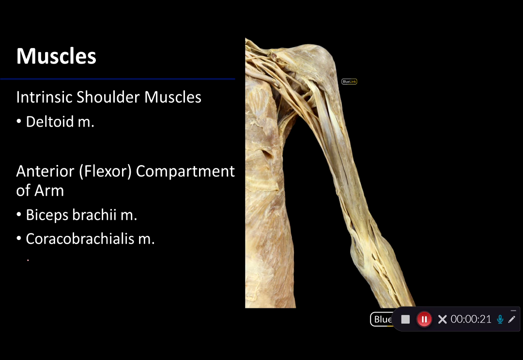So in this image, this is an anterior view of the proximal portion of the upper limb. We can see that the glenohumeral joint or the shoulder joint is located where the arrow indicates. The second arrow is indicating the elbow joint, and we can see this obviously is lateral.